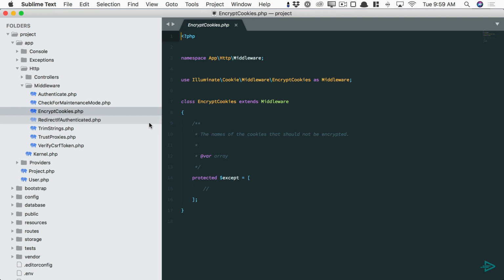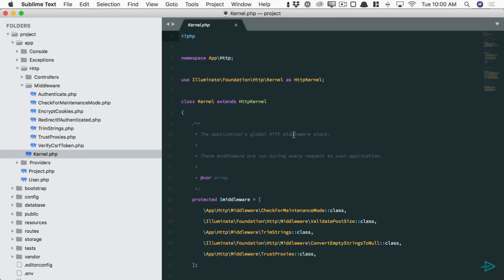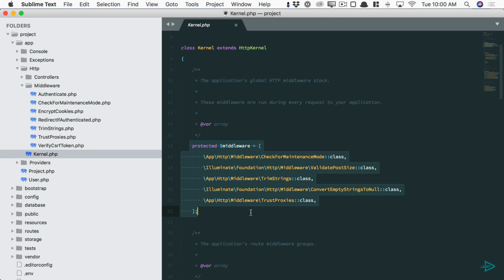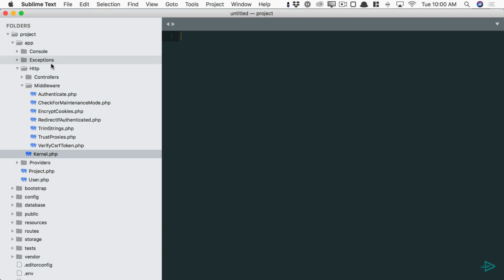Now, each layer of the onion has the opportunity to respond to the request, maybe redirect somewhere else, maybe put something in the session, maybe check some kind of authentication. Again, each of these layers has the opportunity to respond to the request in some way before it hits your controller. If we visit this kernel file, you'll see this array right here. These are middleware that are run during every single request to your application. So every time a request comes in, we're going to check all of these things. Again, a slightly higher level, so don't feel overwhelmed if you're thinking, oh, lots to learn here. You will learn it in time when needed.